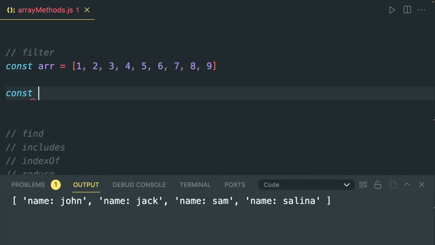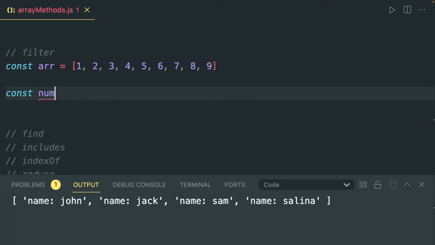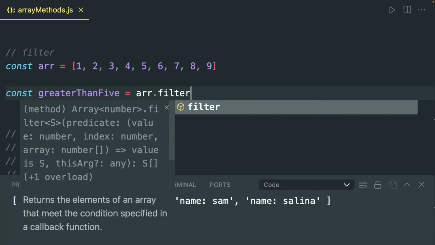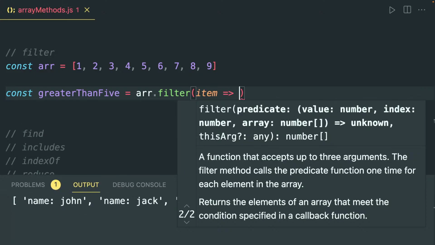So I want the items greater than 5, something like that. I want to only filter from the array. For that I will use array dot filter. Of course here also I will use an arrow function.